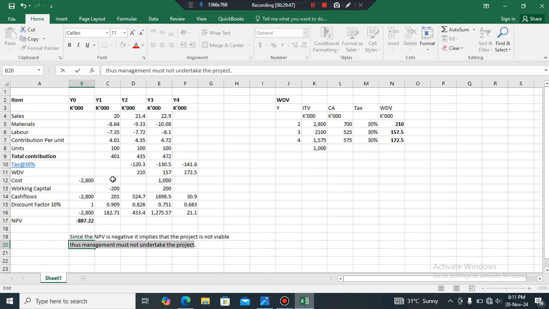With that said, then we've finished the question, right? So this is how you sort out investment appraisal using the net present value method. I hope I've helped you out. If you have any other question, you can still ask. I'm open for questions and any help that you might need. But this is the way we carry out the net present value calculation.